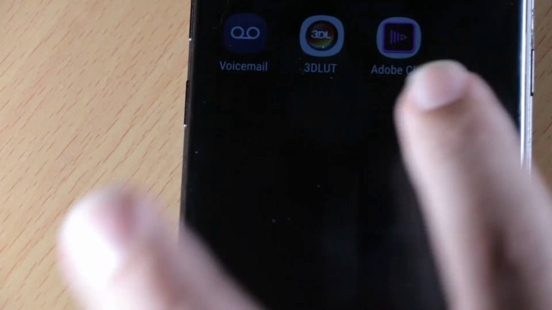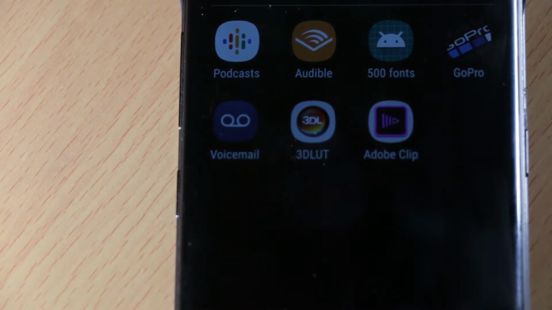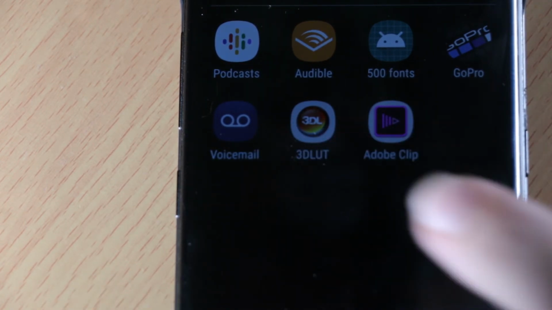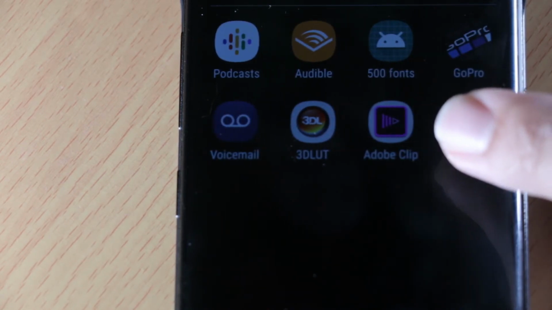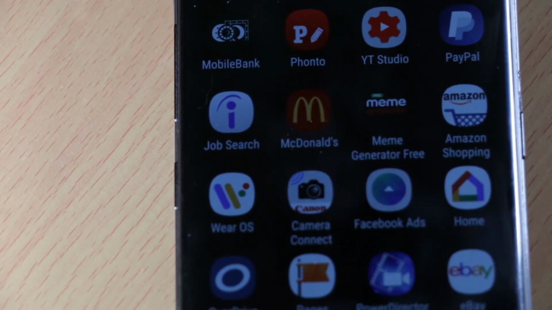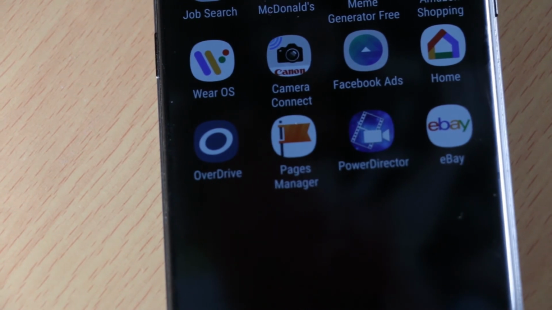And then we also have Adobe Clip. I mean, Adobe itself is pretty good. There's just not a lot of settings. So again, if you're going free, these two work great. Just remember, you're restricted to 720p. With Adobe Clip, you don't have too many settings to work with color-wise. But again, if you go watch our video on how to make cinematic footage on an Android, you should be fine. Otherwise, if you're really committed, you can go over and get Power Director for like $5 or $6 and use that one, because I think that one is probably going to work the best for you.